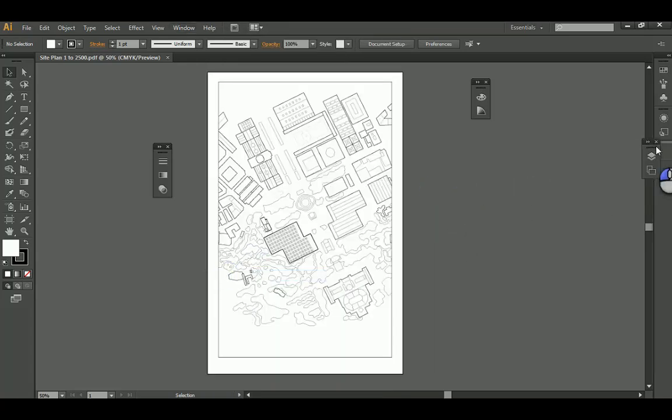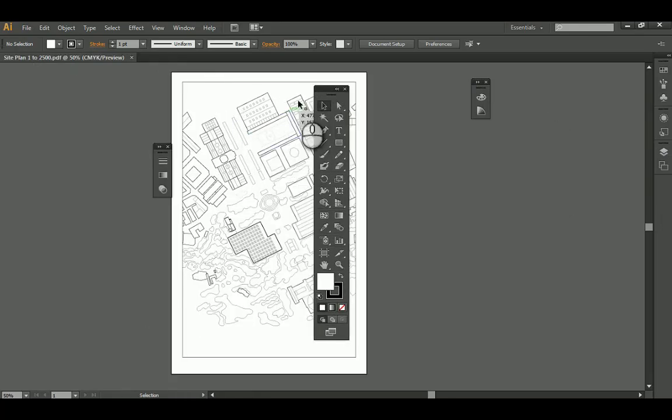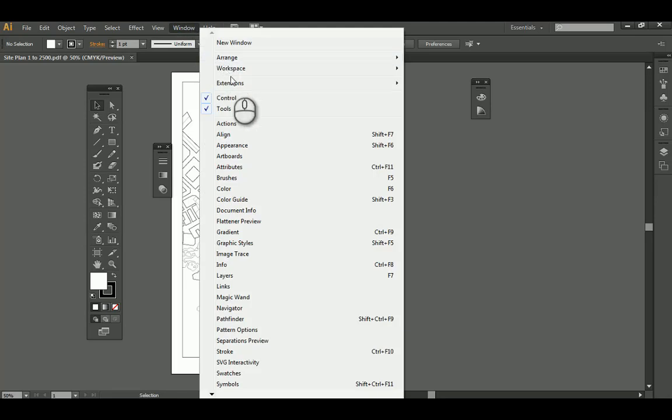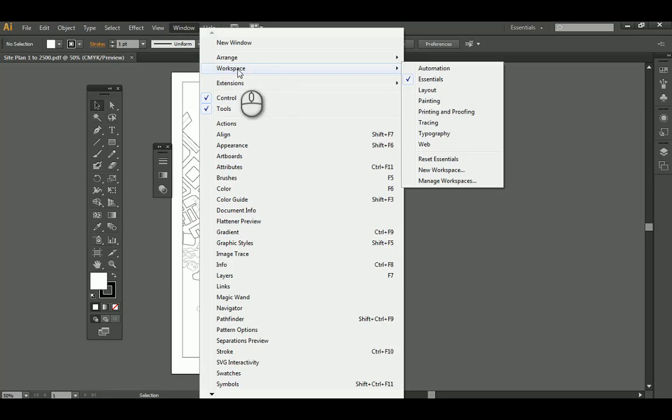I can go to Window, and Window has all of the master menus that are available in Illustrator in one list. Within these lists, there are sub-lists of menus associated with these little toolbars, but any toolbar that you'd see in this scene, you should be able to pull up from this list. So in our case, I can find the layers button and bring that back, and then I can just dock that by left-click dragging it with the little dotted line at the top if I wanted to.